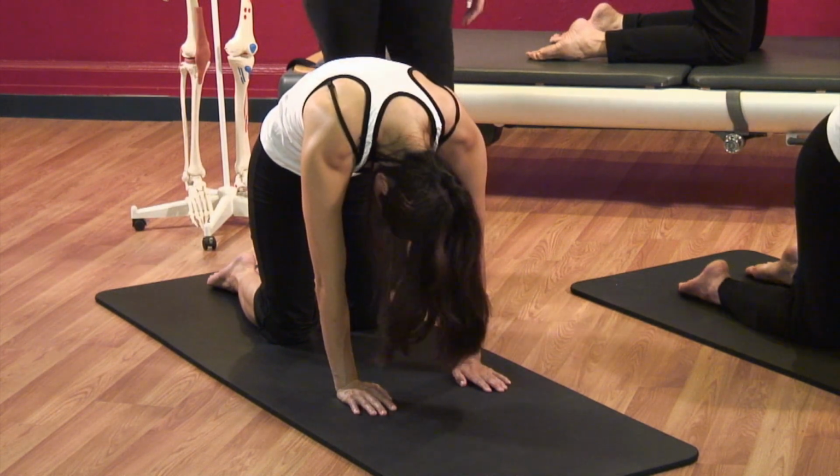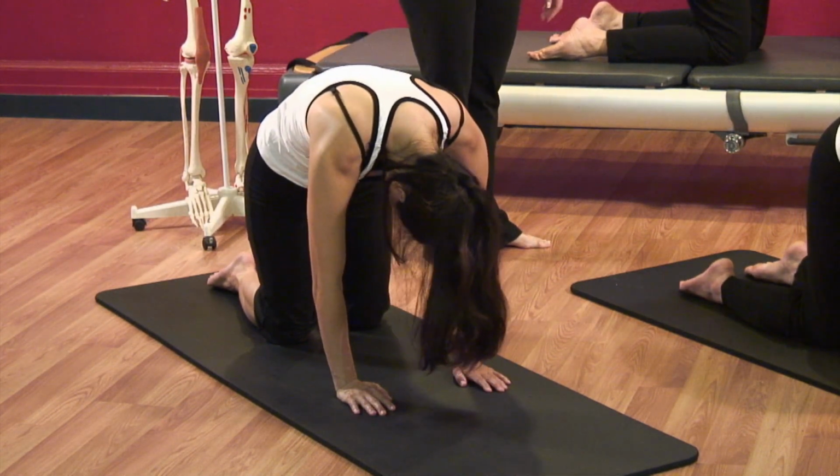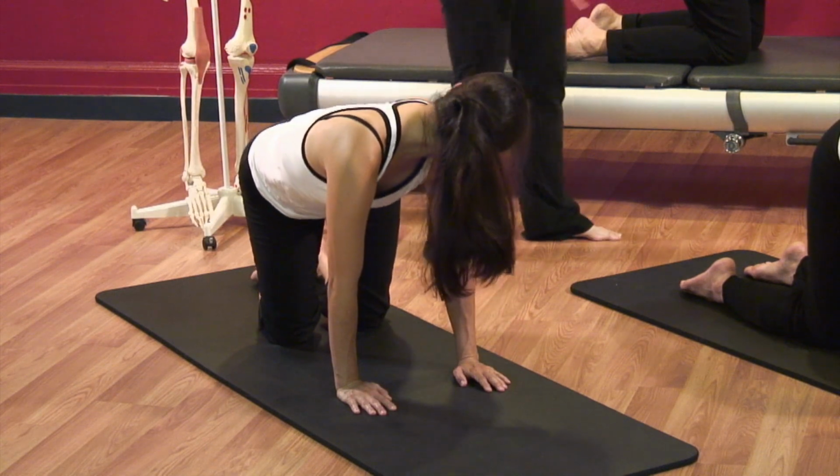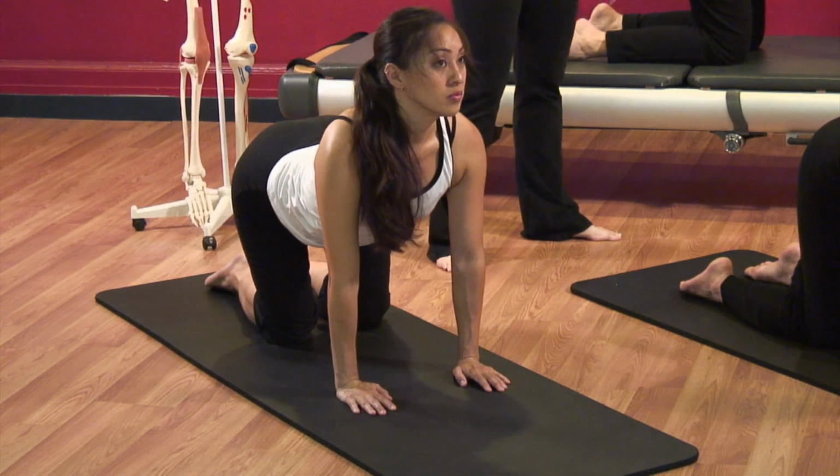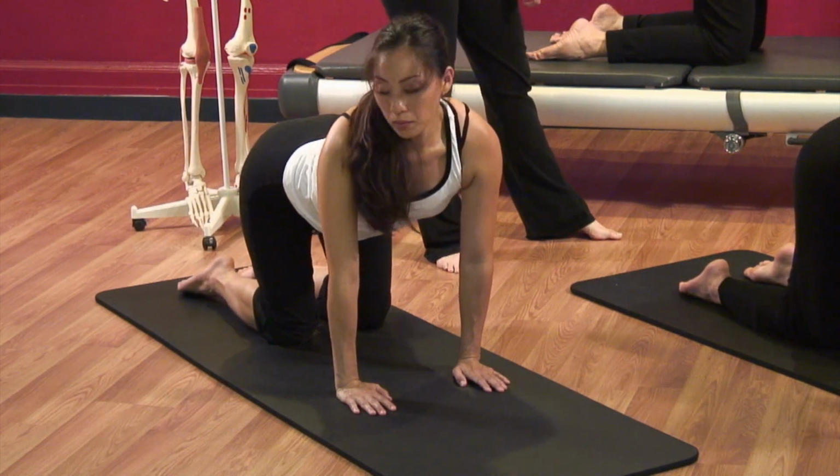Pause here and make sure your upper middle back is going to the ceiling. Good. And now side bend over to the left. Good. And now head and tail go to the ceiling. Chest goes to the floor. And again, exhale to the right. Side bend right.